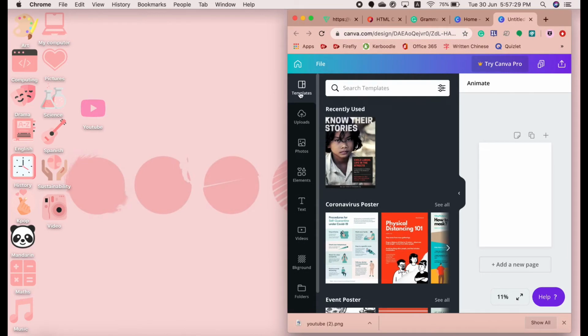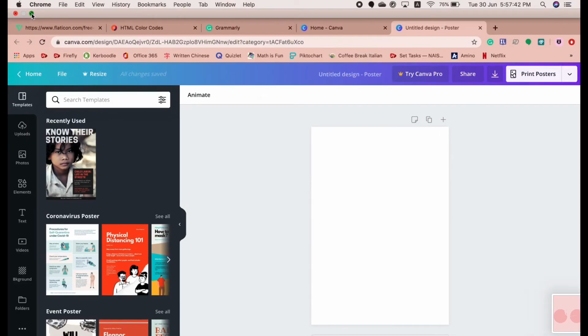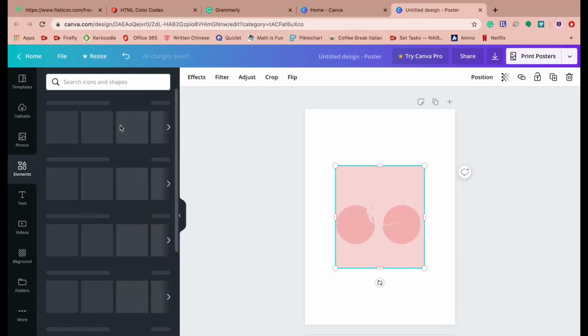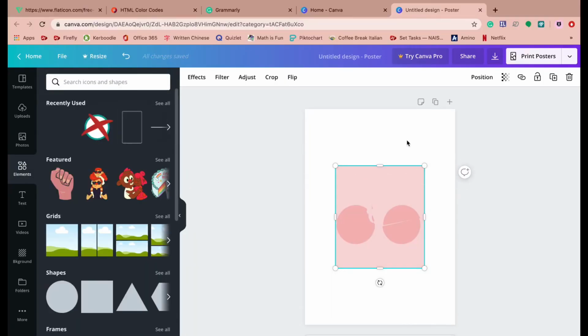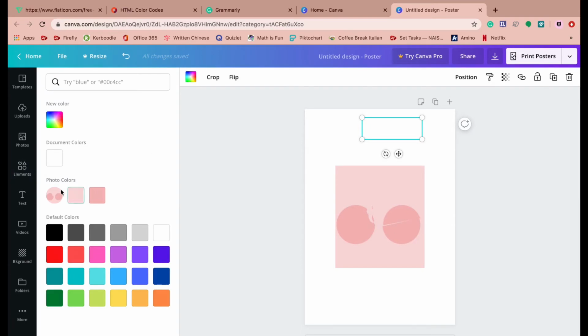And then take a screenshot of the background that includes the colors that you want in the icons. So Command-Shift-4 to open up this cross thing, and then drag it over the section with the colors. Then drag the screenshot onto Canva. Then grab a random element, it doesn't actually matter, and then drag it over to the canvas and then click that thing. And then it will show up with the main colors in the background.